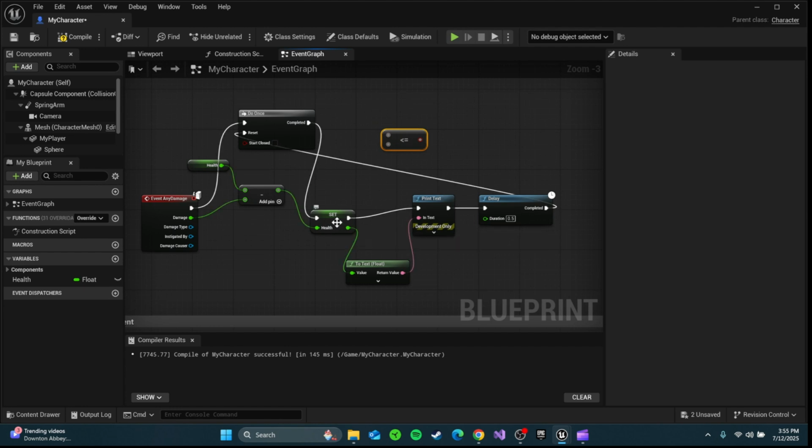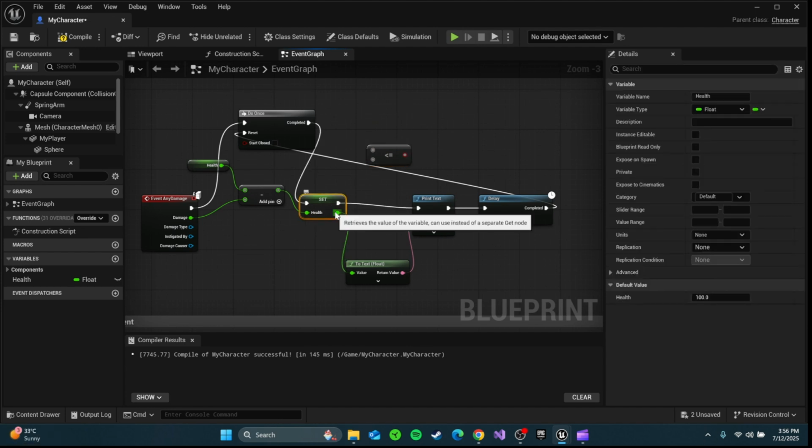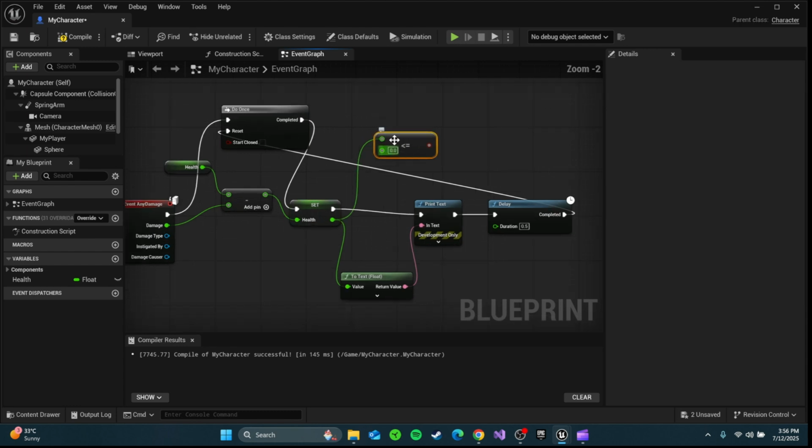Okay, so now what we're gonna do is connect the health output pin of the set, basically this one that retrieves the value, the resultant health after the damage is processed. We're gonna connect that to the first of the inputs because here we're checking input A and B. Is input A less equal than input B? That's the condition, right?